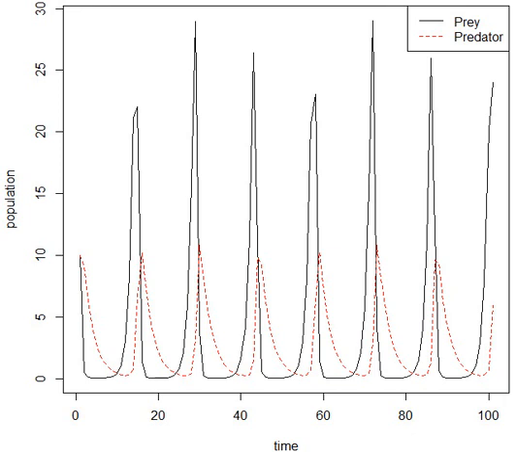If it were stable, non-zero populations might be attracted towards it, and as such the dynamics of the system might lead towards the extinction of both species for many cases of initial population levels. However, as the fixed point at the origin is a saddle point, and hence unstable, it follows that the extinction of both species is difficult in the model. In fact, this could only occur if the prey were artificially completely eradicated, causing the predators to die of starvation. If the predators were eradicated, the prey population would grow without bound in this simple model. The populations of prey and predator can get infinitesimally close to 0 and still recover.